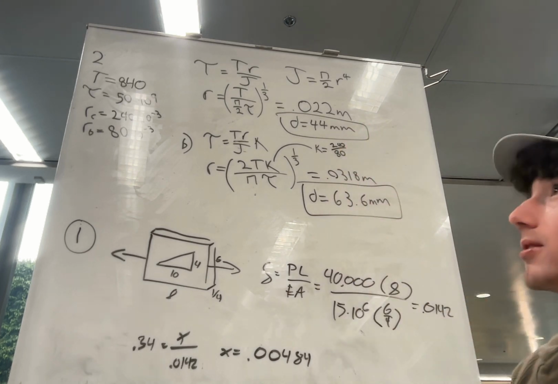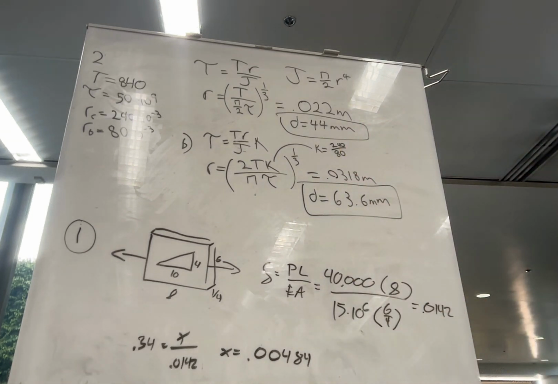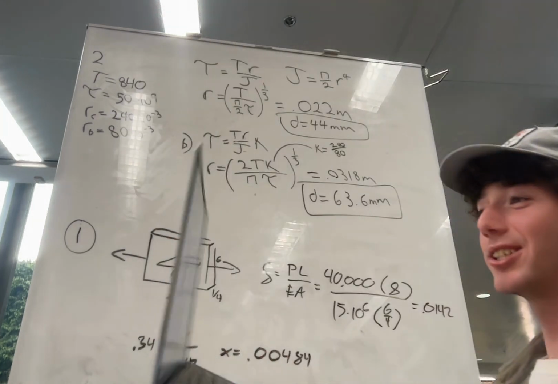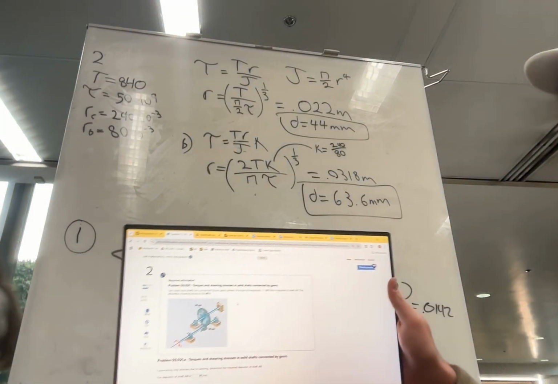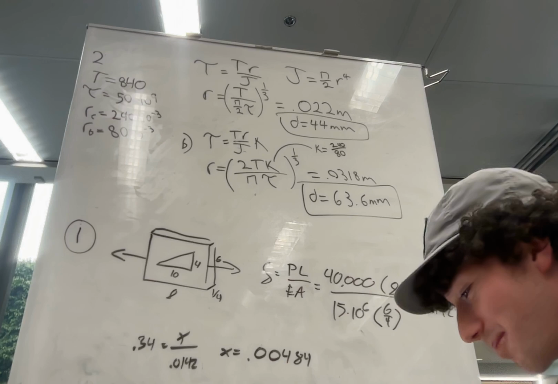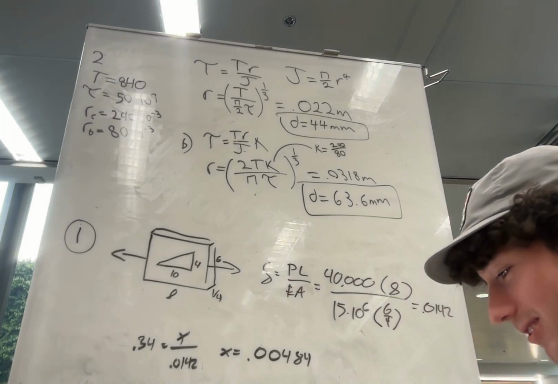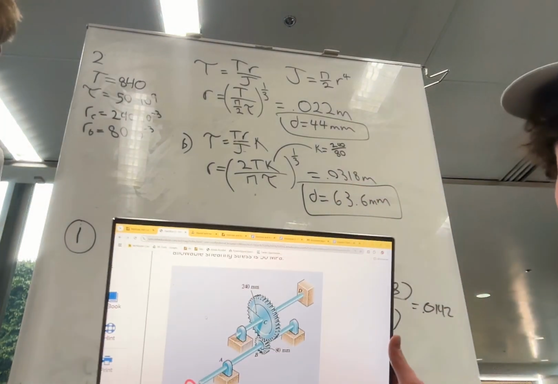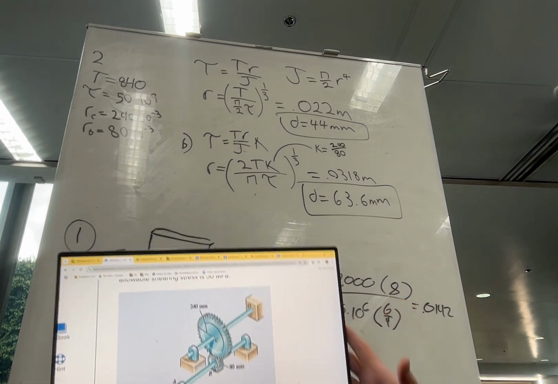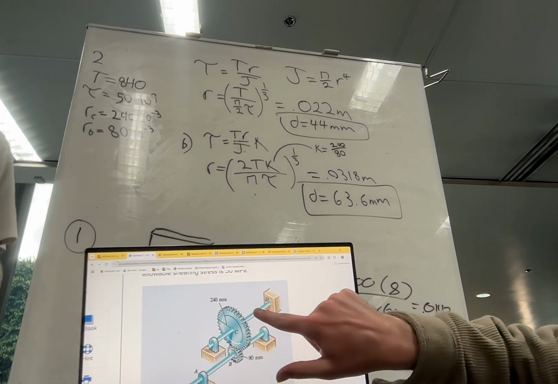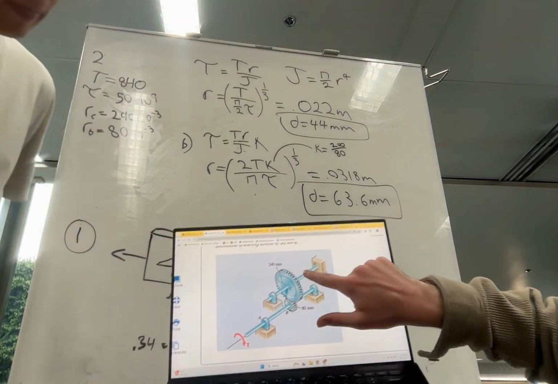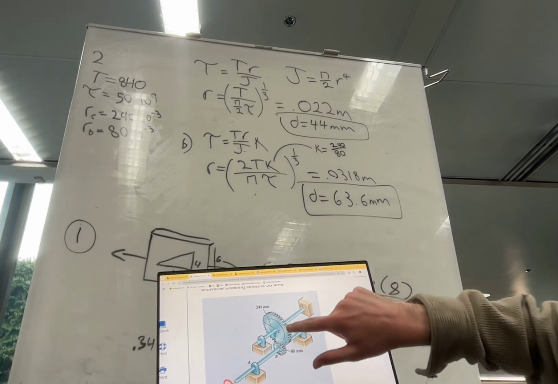So how did you know which one to put on top and which on the bottom? I don't know how correct this is, but sorry, I should have just drawn the diagram. Can you make it bigger? Yeah, probably. So my intuition was we're solving for this bar, so we should put this one on top. It was like a ratio.